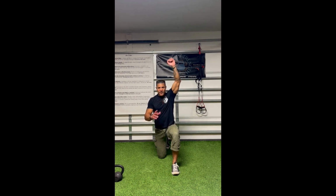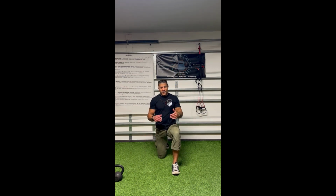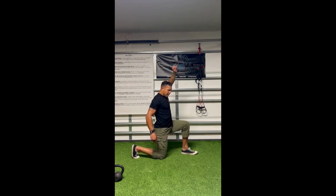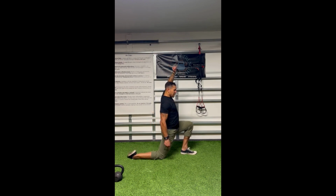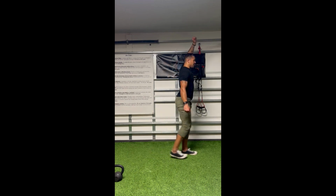Next thing that we'll see here, mistake-wise, is as I go into my lunge, essentially just a typical breakdown of maybe the knee collapsing inward and driving outward. Hips aren't aligned or stacked, okay? So we wanna make sure once we get into that lunge position, I can tighten my glute on that down knee side, make sure my pelvis is level, okay? From there, my back toe, I'm pressing those toes down into the floor, okay? We don't wanna be here, plantar flex, wanna be dorsiflex, pressing my toe into the floor there. Front foot is flat on the ground, okay? Squeezing that glute. I'll pull my knees together, okay, to create some additional stability, and I'll step up from there, okay?